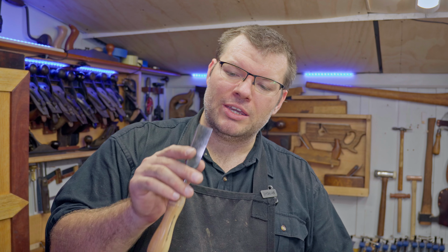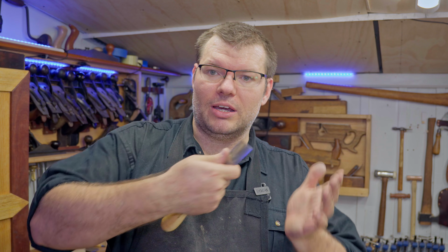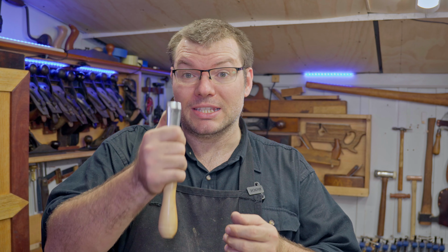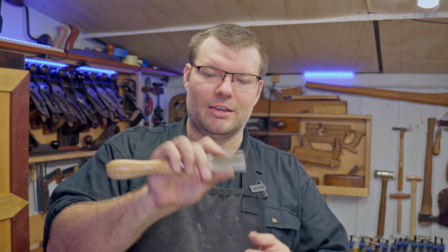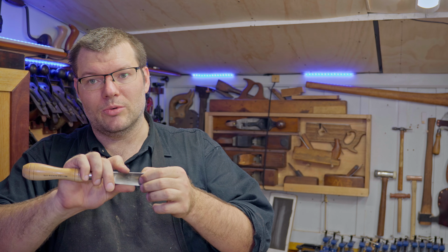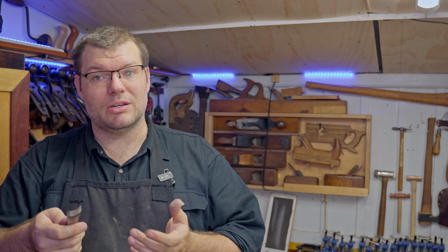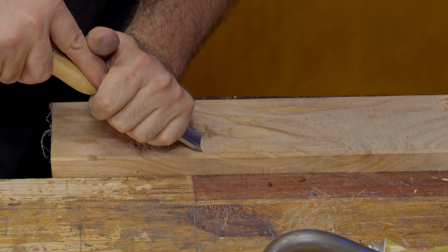The other thing that you can run into is that if someone has put this on a grinder or a band sander to sharpen it, the tempering could be wrecked on the end of your chisel, in which case you could just keep going until you get past where the tempering's wrecked, or you might be looking for a new chisel. So that's just something to watch out for. So let's go back and see how well this works by hand now.